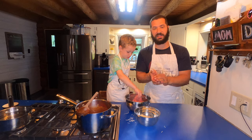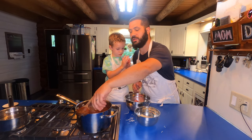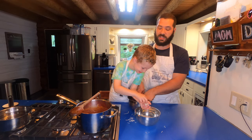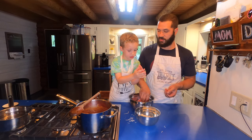Some people will put these in a pan and brown them first. You can do that if you like. We do that sometimes as well. If you cook it this way, the meat comes out nice and tender, and we just like to change it up sometimes.